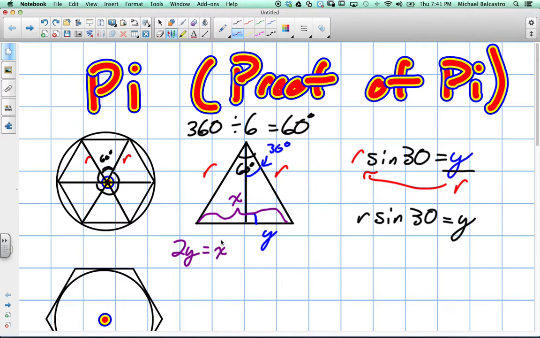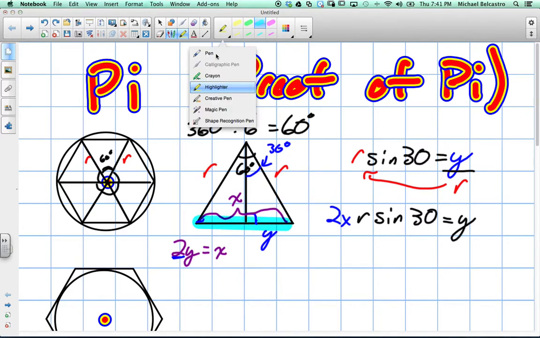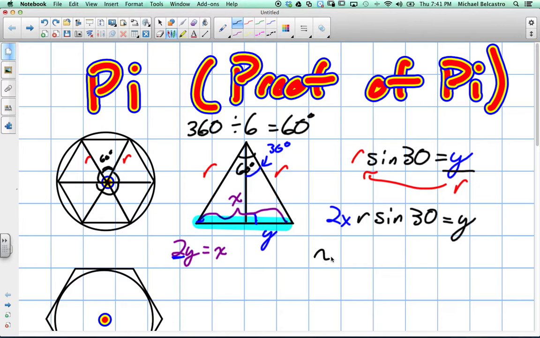Okay, so in other words, to figure out the entire distance of this x for our perimeter, we have to double this, okay, because we need to multiply by 2y. So we're going to be multiplying this distance by 2. And that will give us the distance of this opposite side of a triangle. So we know that x, being this complete distance, and I guess we'll put it in purple so we can reference a color, is equal to 2r sine 30.